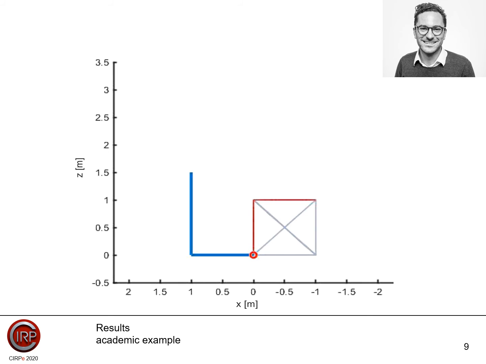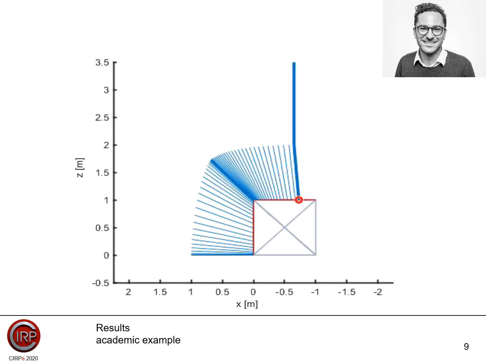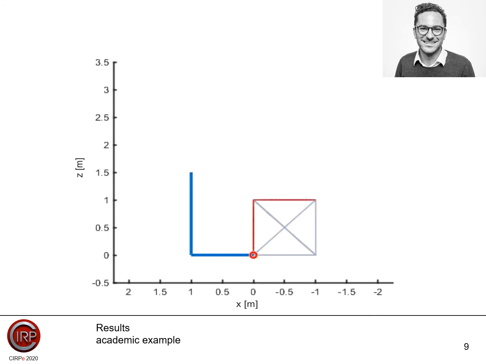Now I would like to show you some results of this research. For the aforementioned problem, a tolerance in orientation of 30 degrees was defined, and now the corner motion is much faster. But it still stops in the corner due to the orientation constraints, though not as long as the initial solution, as you can obviously see.